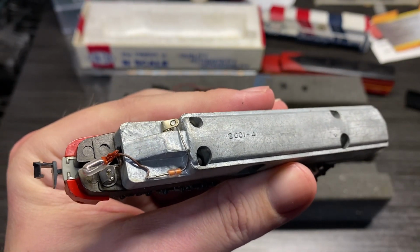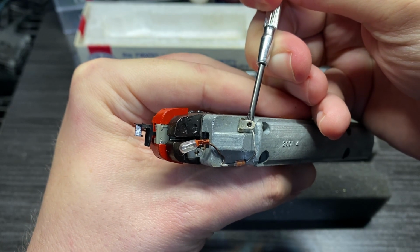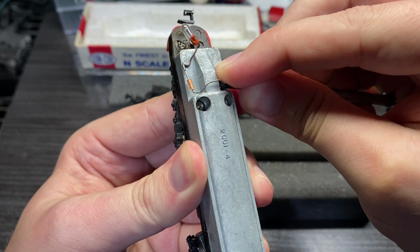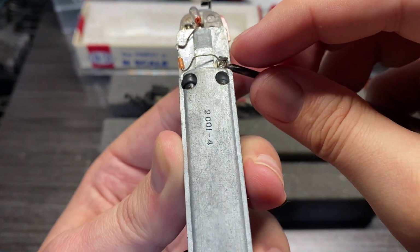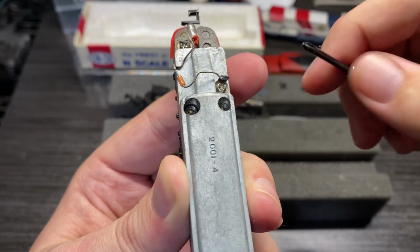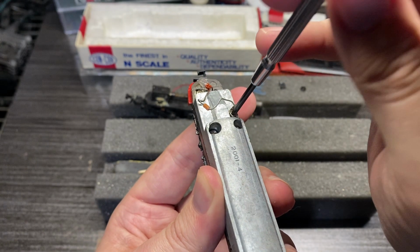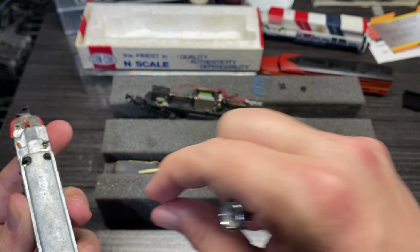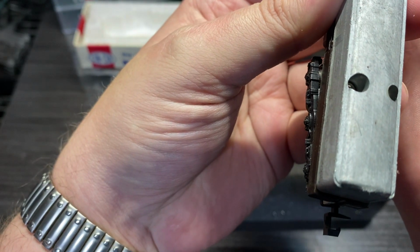All right, how are we going to deal with this? Easiest way is to probably just give this thing a little bit of a bend. Oh, I hate doing this. I hate doing it more for the fact that it's not bending very easily. Slow and steady here, guys. Just have to sneak in there and get that screw loose. That was fortunate. It bounced off of the surface of the table and landed on our little foam pad here. Looks like there's a little washer there. Or is there? No, that's part of the thing.